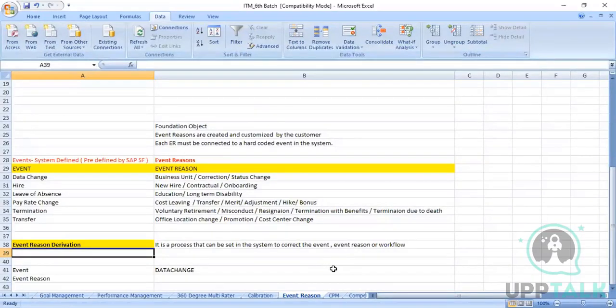Okay, so earlier, whenever we were writing a condition, all these conditions we were also maintaining in XML, that is event reason derivation XML. Okay, so we have discussed in data model that 7 data models are there. Out of that, 3 data models are not in use. One of the data models was event reason derivation XML. Okay, now in November 2022, not this release, the one previous to this, this XML got deprecated. Now we are not using this XML.